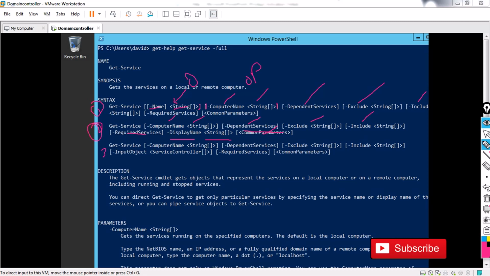Then the third parameter set is Get-Service. -ComputerName is optional, -DependentServices is optional, -Exclude is optional, -Include is optional, -InputObject is optional, -RequiredServices is optional, common parameters are optional. So everything is optional in the third parameter set. So in the first parameter set I don't have anything mandatory, but in the second parameter set I have -DisplayName.